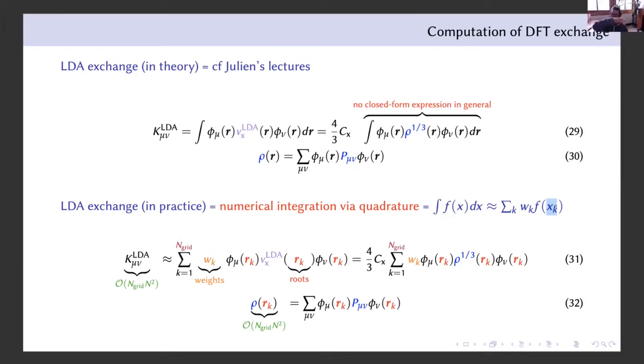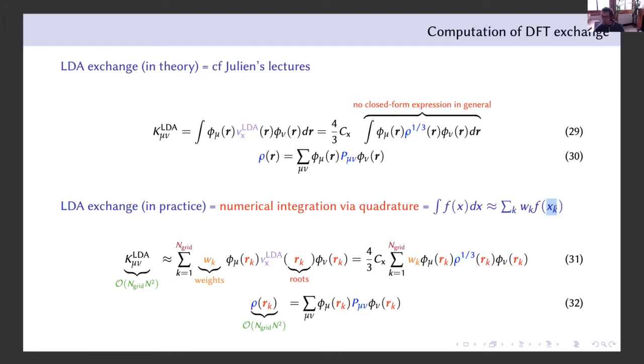If your function is between 0 and infinity, and looks like a Slater function, an exponential function decaying, you're going to use the Laguerre polynomials, and so on, and Chebyshev for other stuff. So depending on the shape of your function, you're going to use a different quadrature. For molecules, people have designed quadrature rules specifically for the electronic density. Usually it's what we call the Lebedev rule for the angular part, and there are different types of rules for the radial part, called Euler-Maclaurin and so on. But there are different families of quadrature rules that you can use.